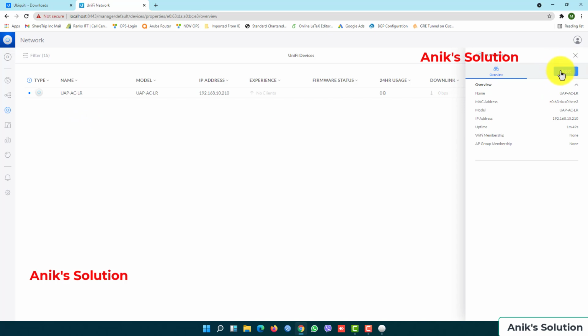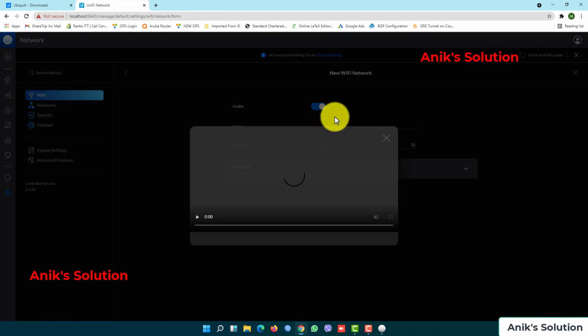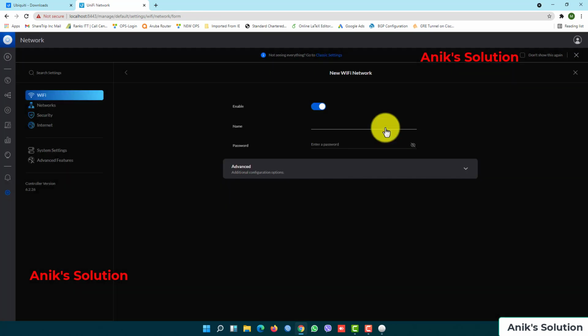Click the adopt option and adopt this device, and our adoption is done. Go to the settings and enable our Wi-Fi name. I give my Wi-Fi name as share trip, because all my Wi-Fi names are share trip, and the password is given.